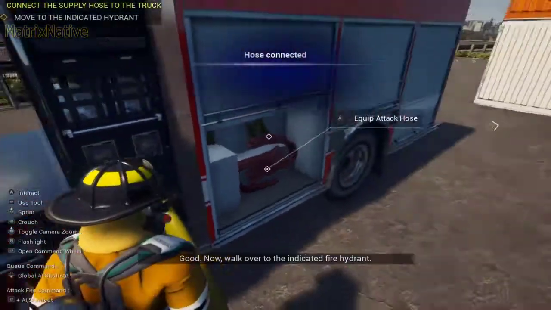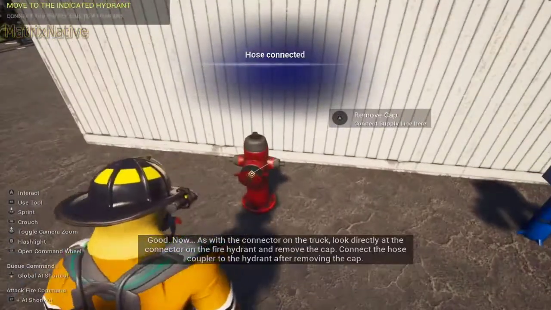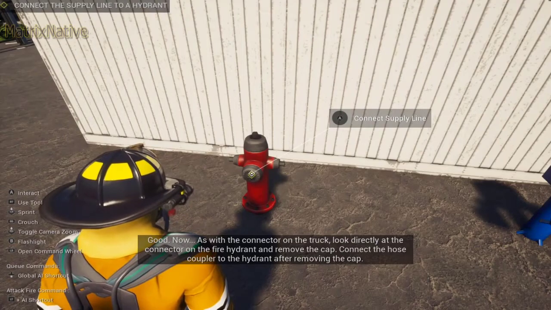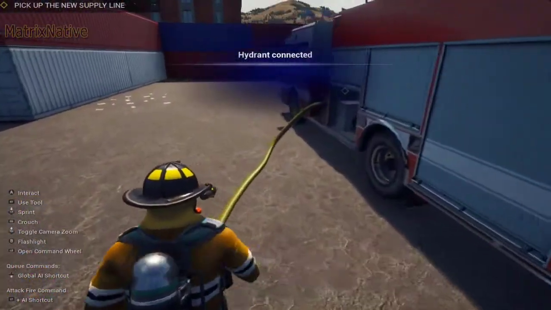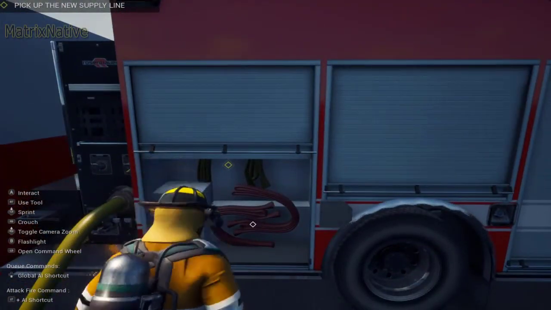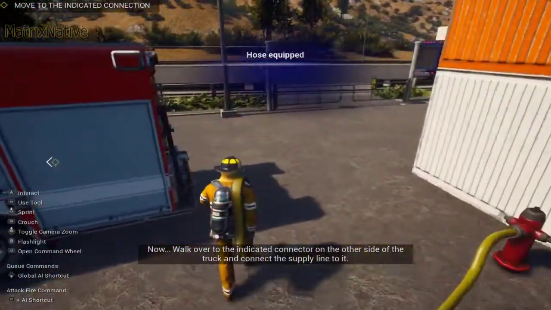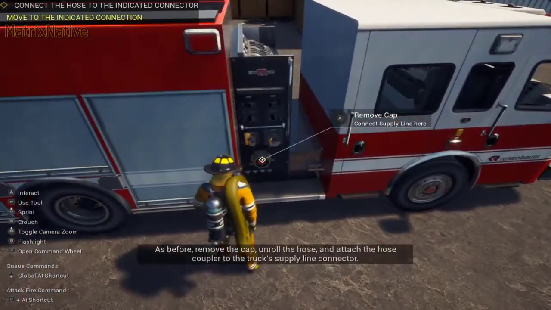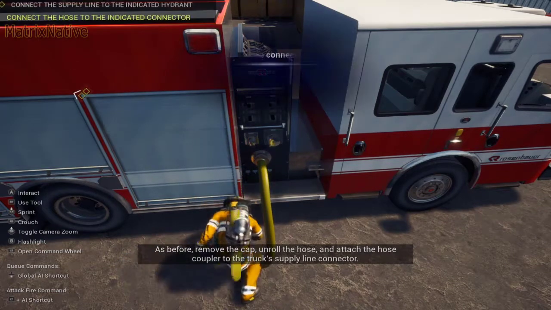Nice job. Walk over to the indicated fire hydrant. Good. Just like the connector on the truck, look directly at the connector on the fire hydrant and remove the... Head over to the indicated connector on the other side of the truck and connect the supply line to it. Like before, remove the cap, unroll the hose, and attach the hose coupler to the truck.